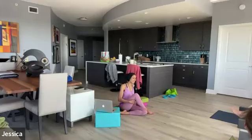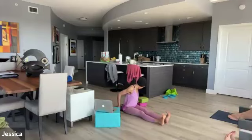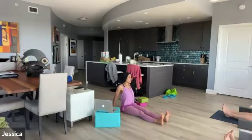Gently come out of the shape. Oh, I like that. Slide your left foot forward, your right foot forward. This time you're going to straighten both legs long. Again, hands on the floor. If you need to remove your blanket for a minute, you do that. Hands on the floor alongside your hips.